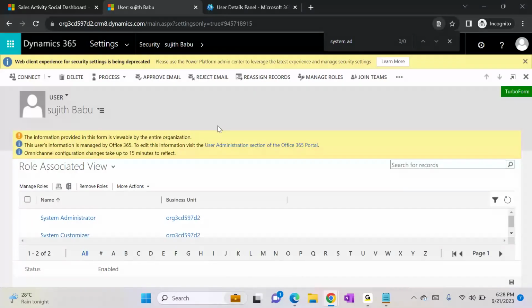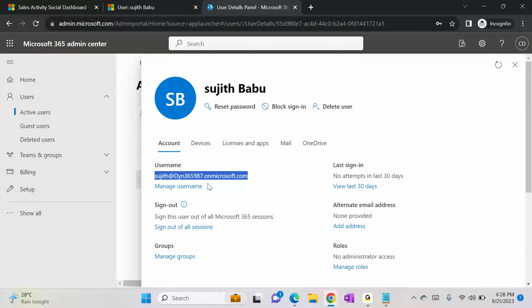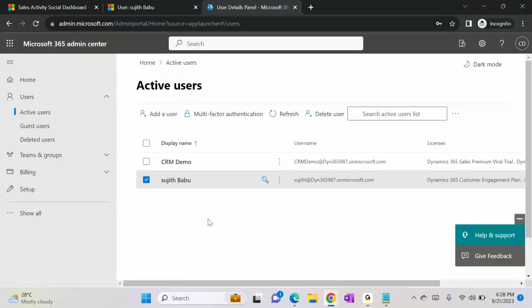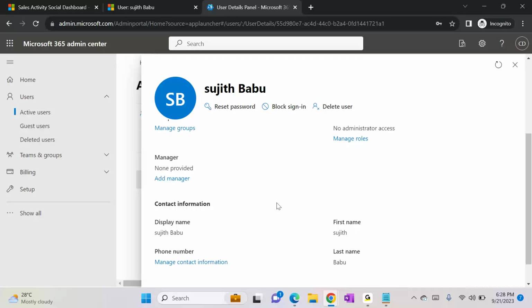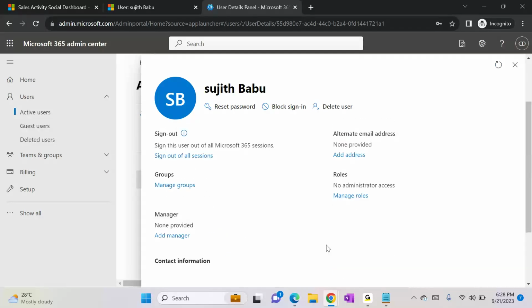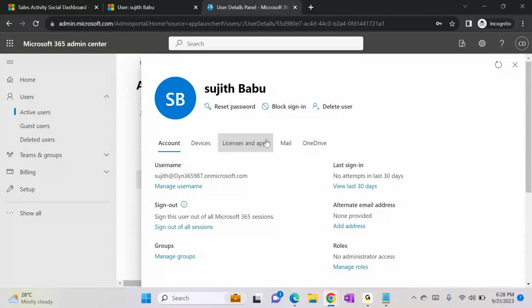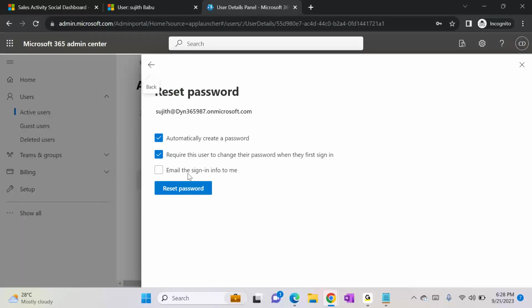Okay. I will reset the user password again. To reset the user password, we just have to select the user in the admin portal. Click on these three dots or else open the user. Reset password.